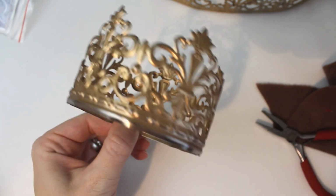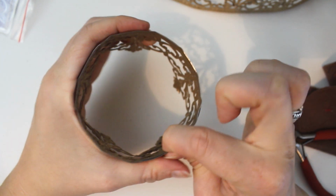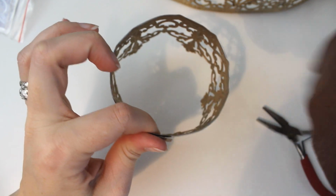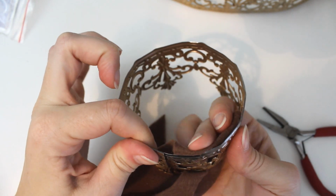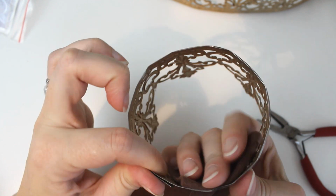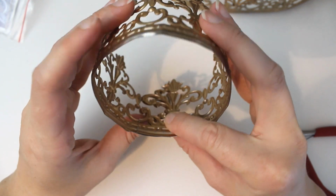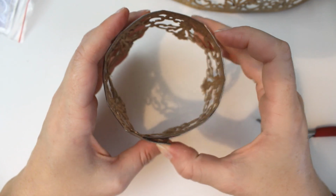Another good option that I have not done to runes, but I'm going to at some point, is, once you've gone in and smoothed everything out, consider putting hot glue around the inside edge or gluing in some felt on the inside. Otherwise, the crown might scratch your doll because this is metal. It's just aluminum, but it is metal and the edges can be sharp.